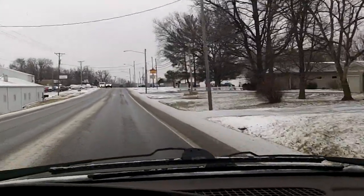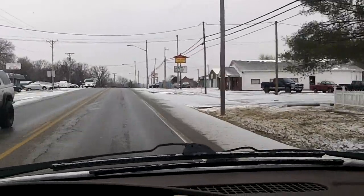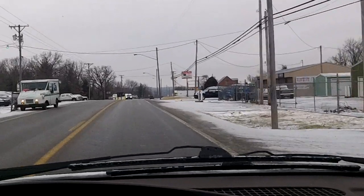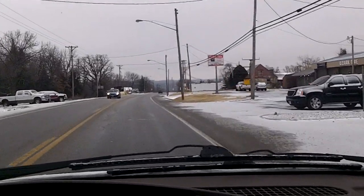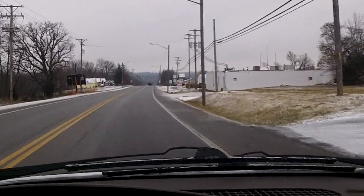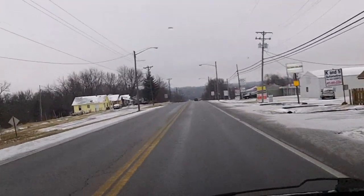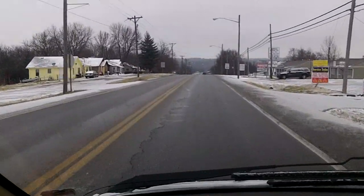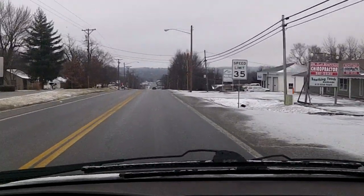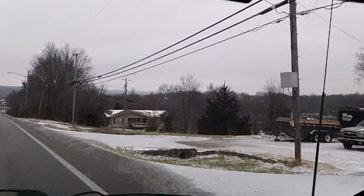As you can see by this video and the pictures, there is ice on the ground. We got a little sleet and ice mixture — it could have been a lot worse. Most of the heavy snow went around us, but it's what it is. I thought I'd shoot just a little bit of video of what it looks like.